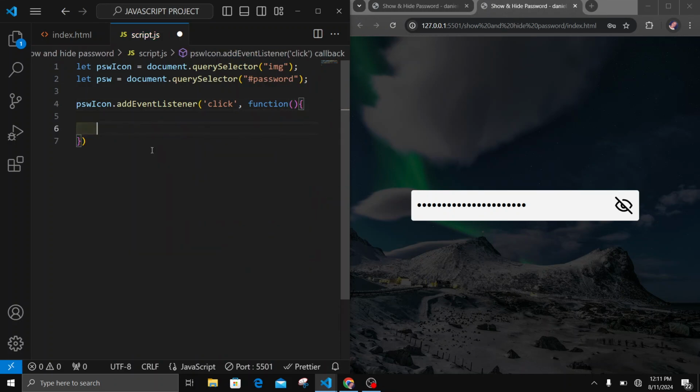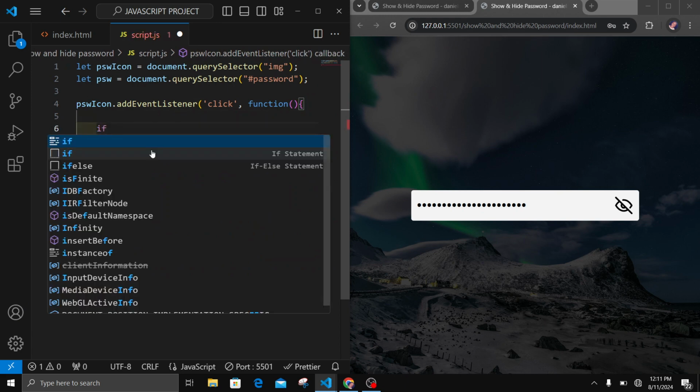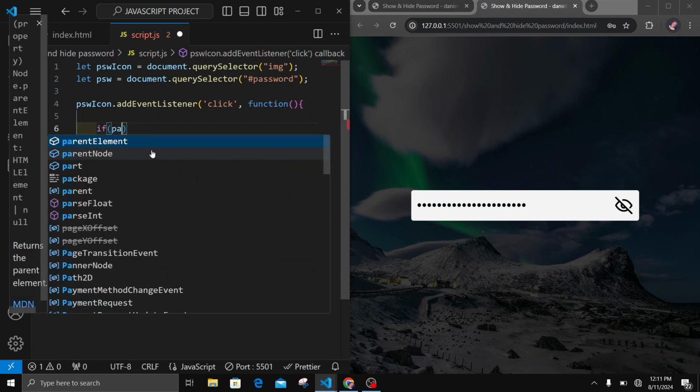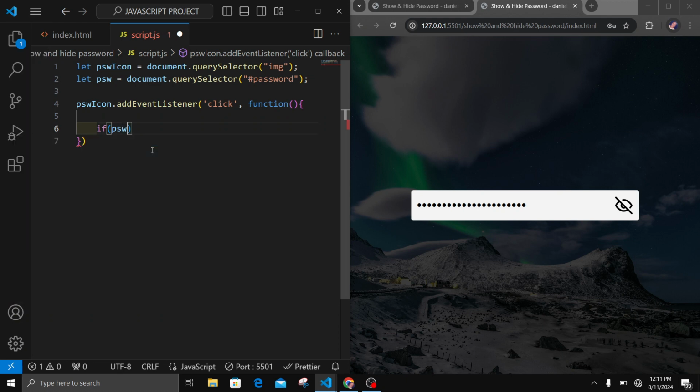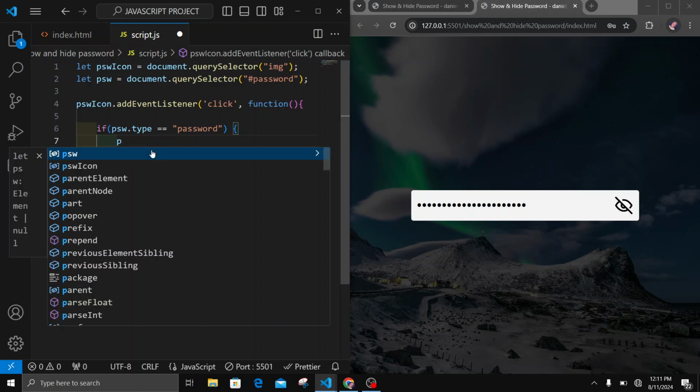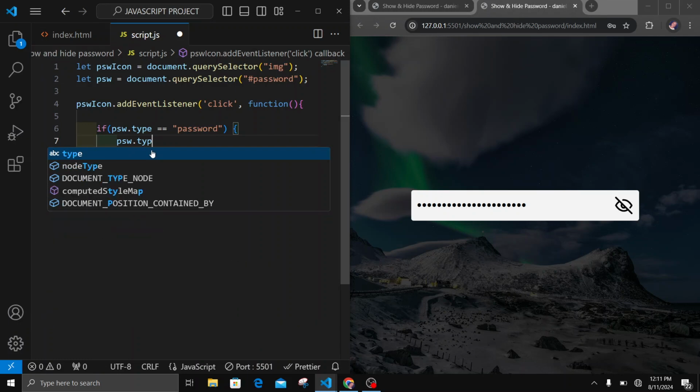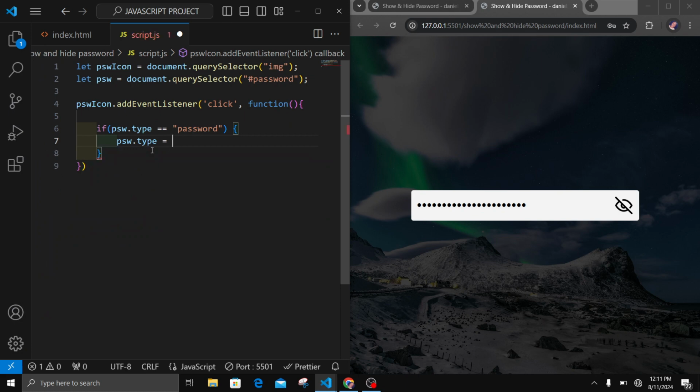Now this function should first check if my password.type is equal to password. If the password type attribute value is equal to password, then I want to change it, so password.type, I want to change it to become text.